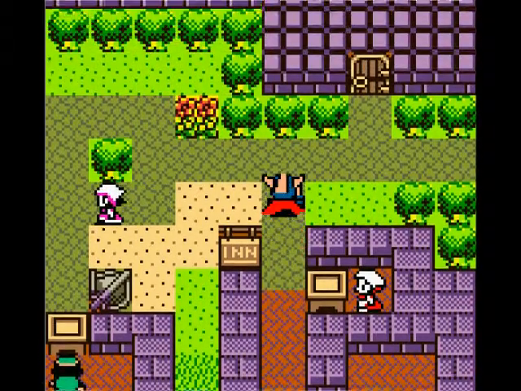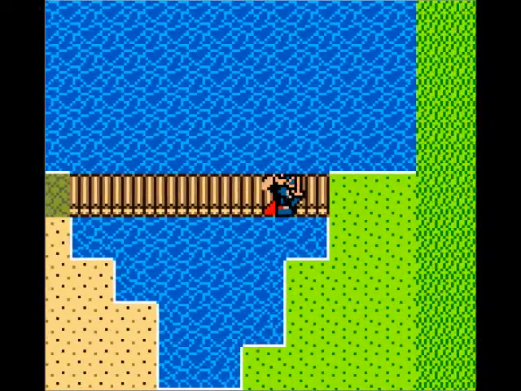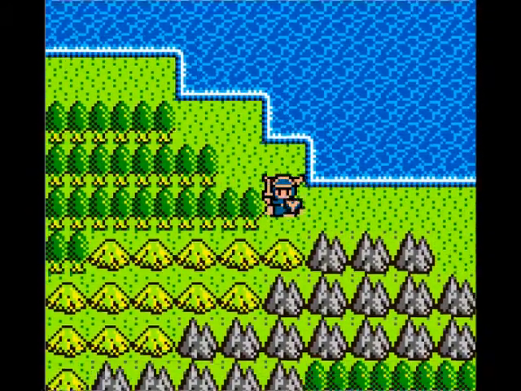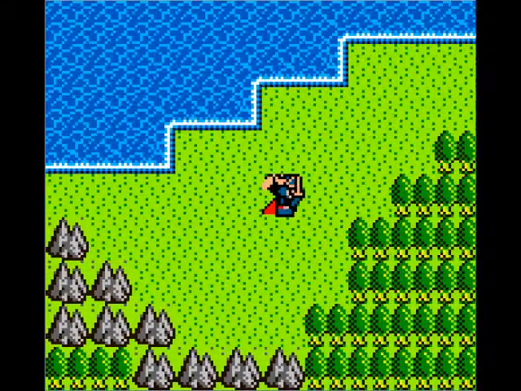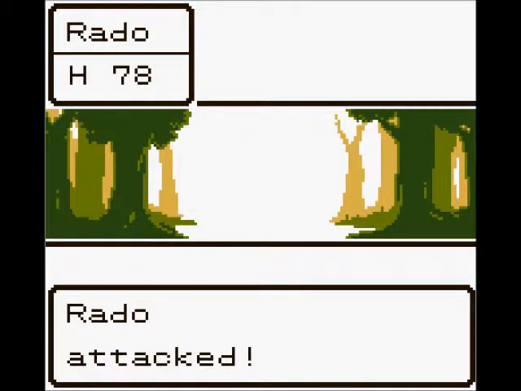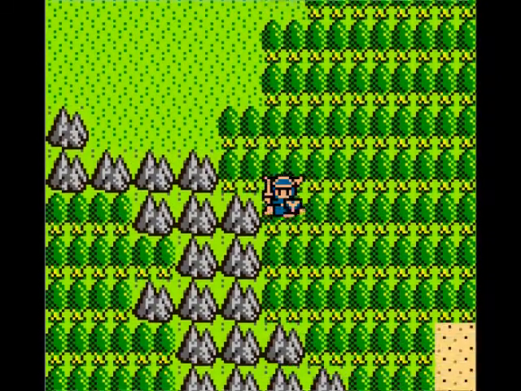Now, before we head to the next dungeon I want to go to, I did kind of want to check out the doors and stuff in the Tantagel castle. Mainly due to the fact that I'm kind of curious as to what's there. I don't exactly remember what's there. But there is an optional dungeon we will be going to afterward.